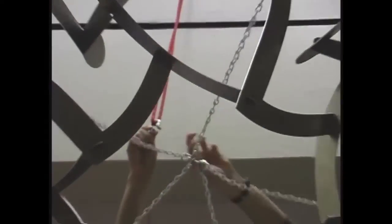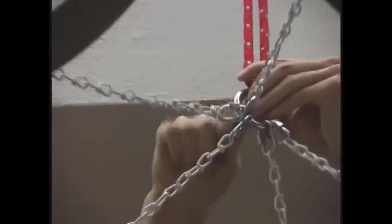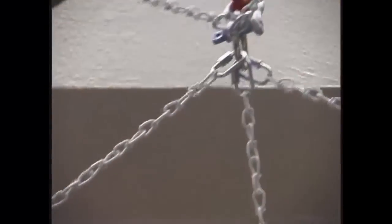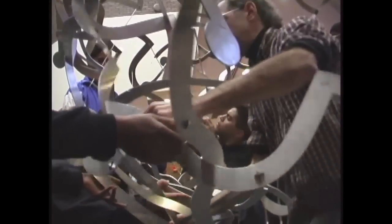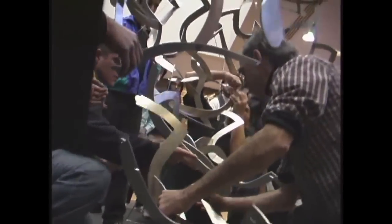Next we suspended these five modules so we could add the remaining modules to them. This lobby has a balcony all around it, which gives a nice vantage point for viewing the sculpture. It also made it easy to throw a rope over the balcony and work downstairs at a convenient height for assembling the modules. There's a top cap of five, an equator of ten around the middle, and another cap of five on the bottom. I was able to stand in the middle while people worked on all different sides adding modules at once — I could aim the pieces and help connect them while they handled the details and added the pins.